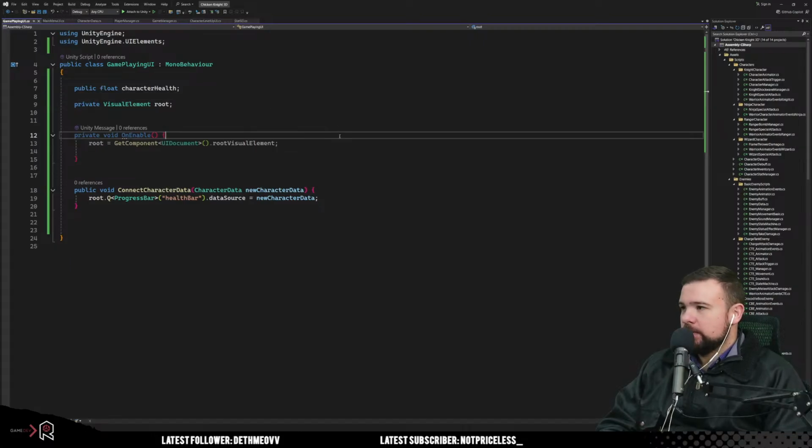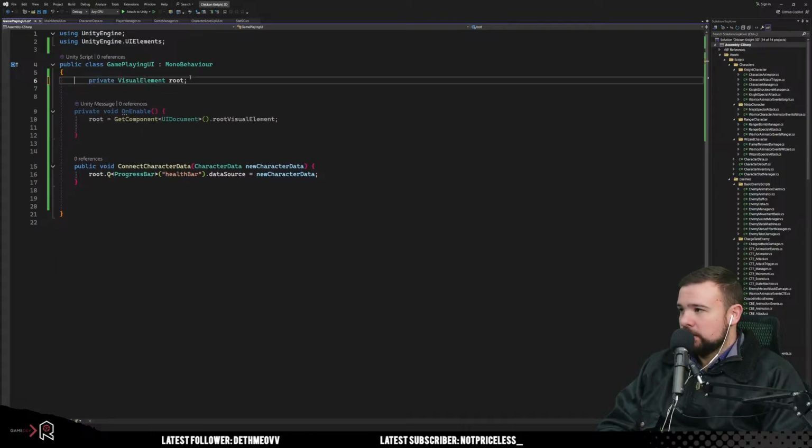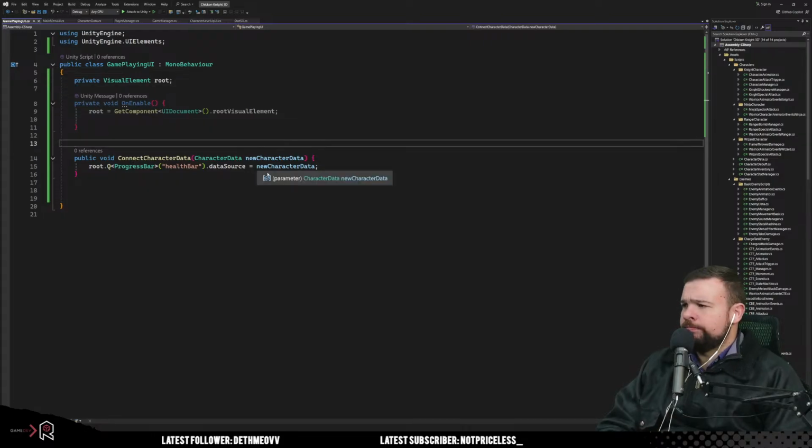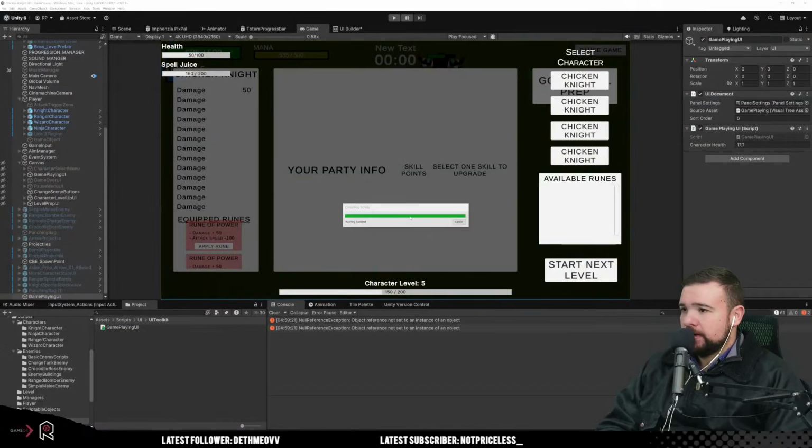But technically what we could do now, we don't need the character health. So what we can do is this character data inside of our UI Builder.